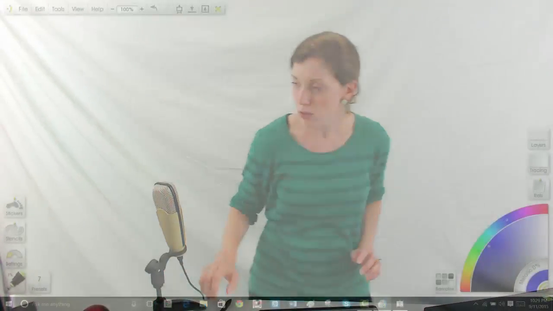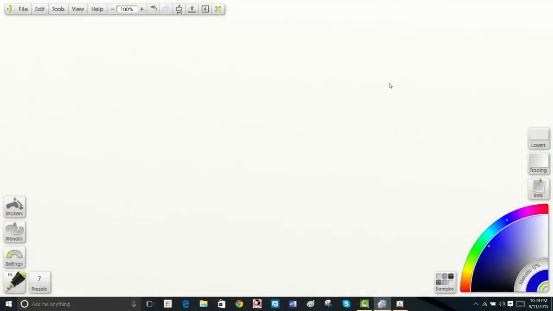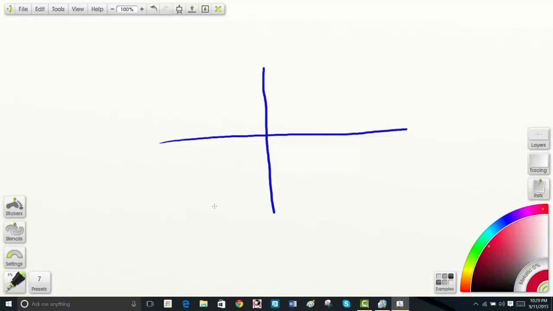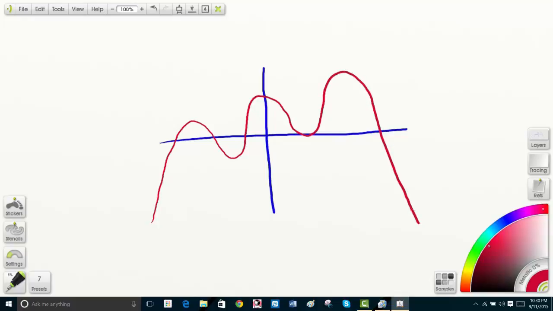So, coming back to our canvas. A graph that passes the vertical line test might be something like this. Oh, I just want to use a different color. So here's my graph. It goes up, it comes down, it goes up again, it bounces off the x-axis, and it goes all the way down. Okay, that's our function. Weird function. There actually really are functions that look like that, and you will find out how to create them before the year is over. Is this a function? And I'm going to tell you ahead of time, yes it is.